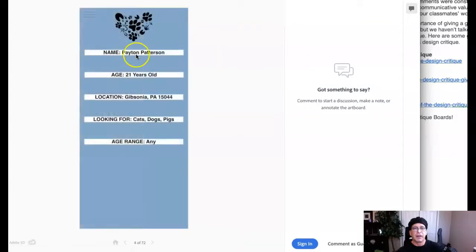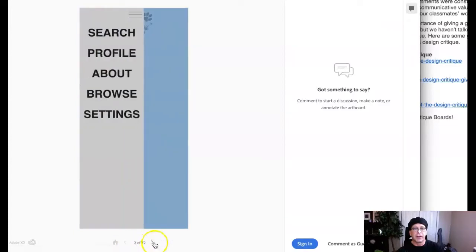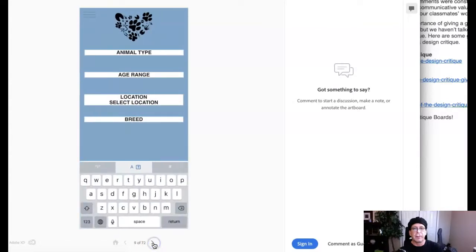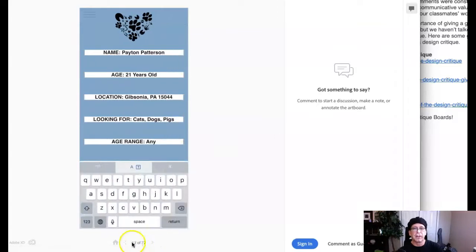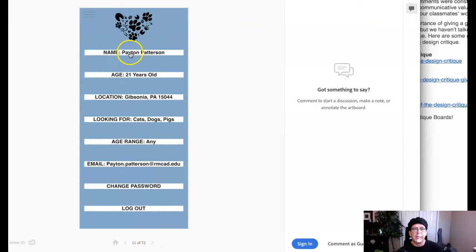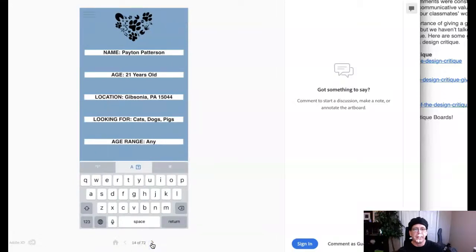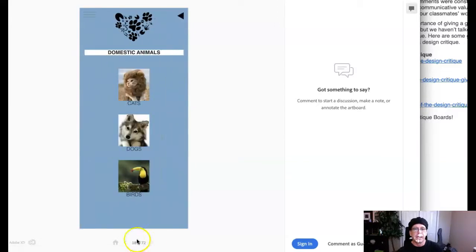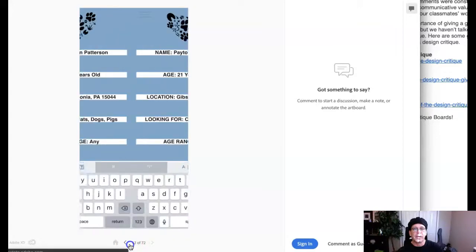Now, another thing I would have liked to have seen is an actual setup page. So profile, oh, here we are. So is there a page where you actually set your profile up? Here's your search page. Here's a profile, an existing profile page summarizing your profile, but I don't see a page of where to set up a profile and set up a username. That's the first in the logical progression. I would have liked to have seen that. Name, Payton, age. Yeah, that's an existing profile. So there's no, oh, I see. Okay, I see what this is, a way to change your profile. I get it. Okay, so there is an area to set up your profile.